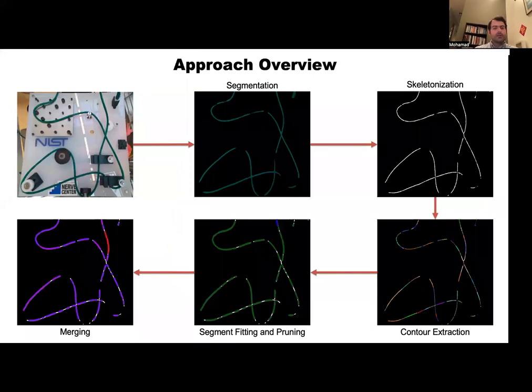To go through our approach, first, the method segments the input frame. This output has many gaps which need to be filled and many crossings that need to be resolved before it can be used. In addition, the segmentation is purely a collection of image points, and we need to model the DLO in a more suitable way. The next step is thinning or skeletonization, which allows an efficient extraction of contours in the next step.